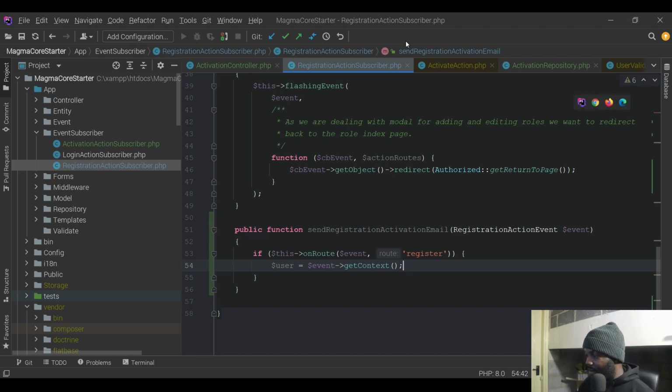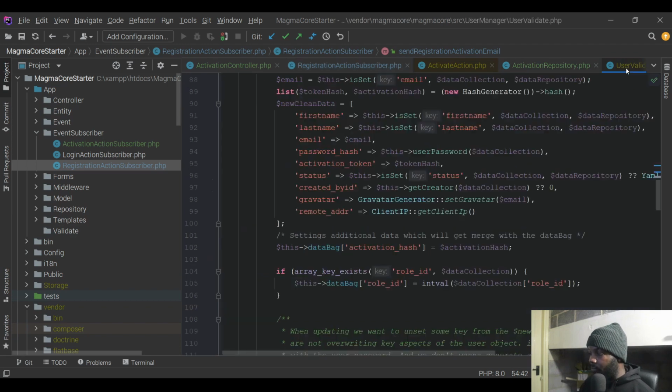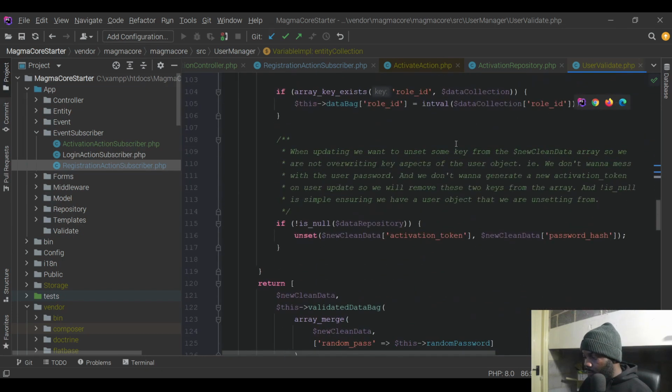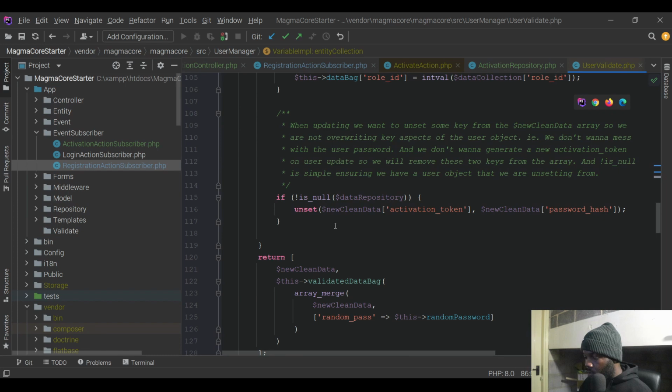And I said to you I was leaving a particular file open because I want to show you where the context is being defined and how it's being passed along, so we can access it through our event, right? So we've got a method called validated databag.